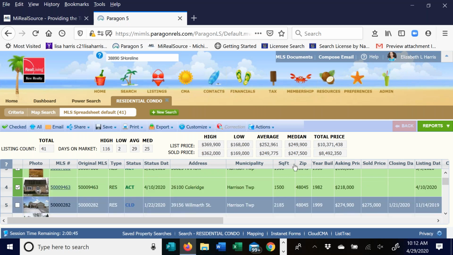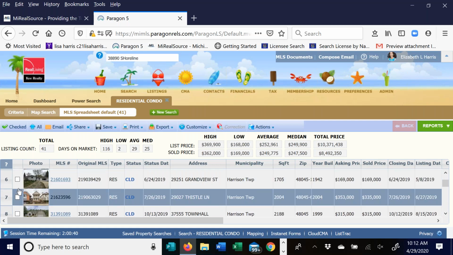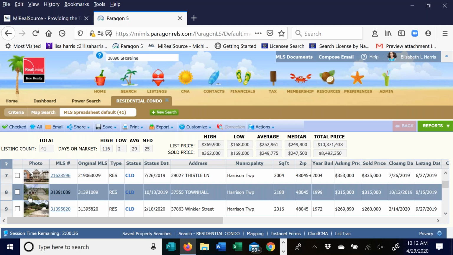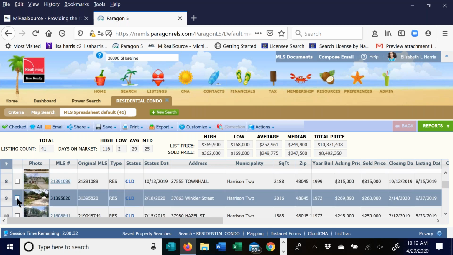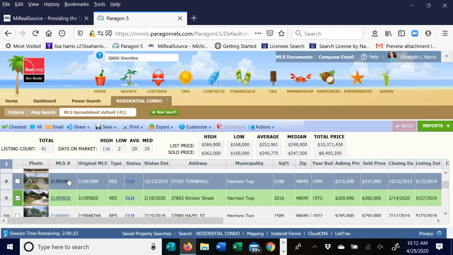And then I'm going to take a look at my closed properties. And I know this one's newer, so select a few of those. Here's one of the older ones in that area. You could put structure style. It was a ranch. I could have added that. That would actually help reduce some of my results. And again, you can always go back a step because remember your sub tab is right up here. So I can go back to criteria at any point, make my changes and run the search again.